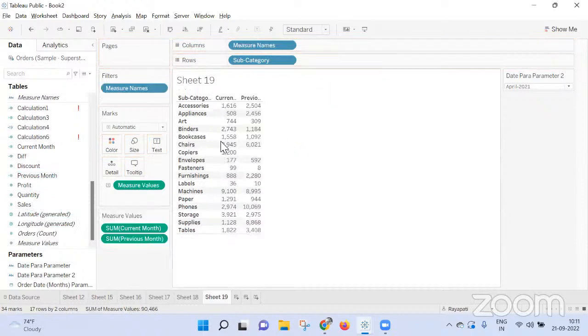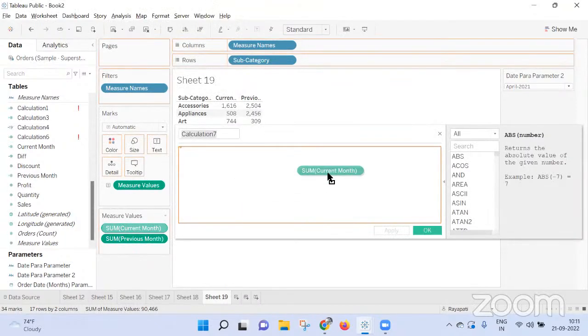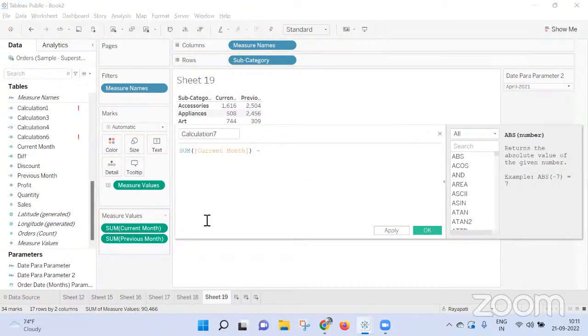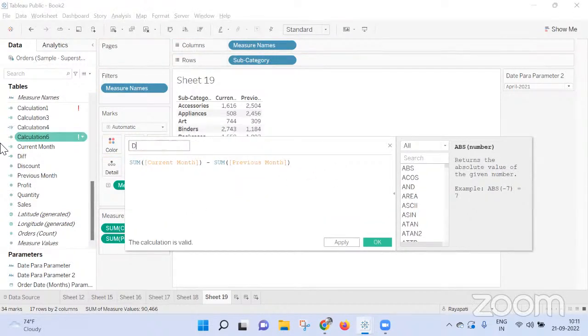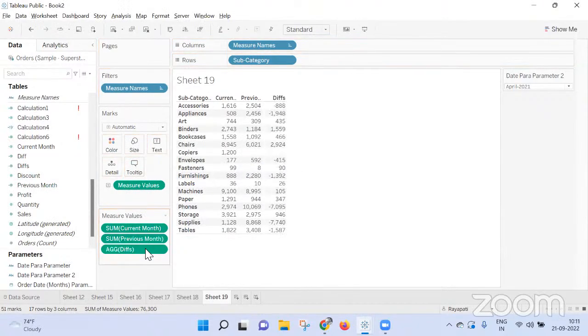Now I'm bringing this in here. This is my previous month. If you want the difference, then this minus this, and it will give you this difference.